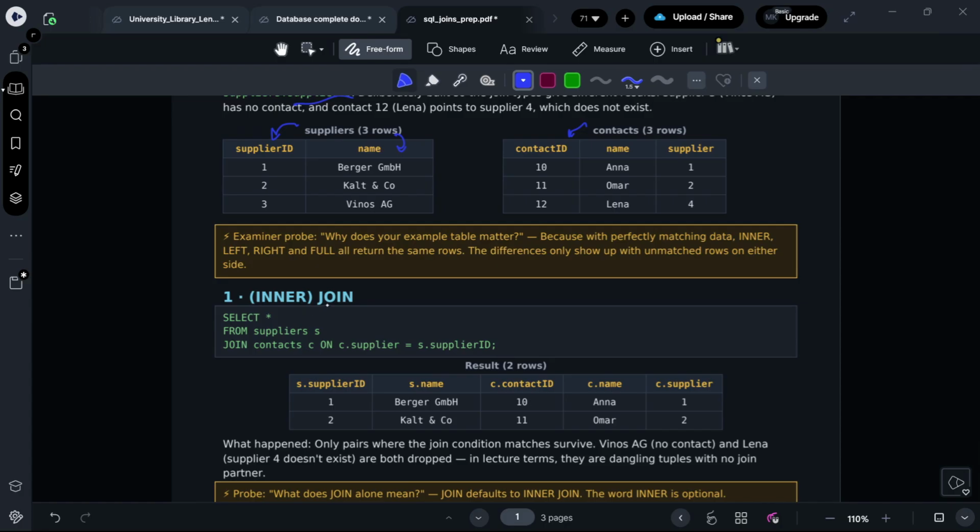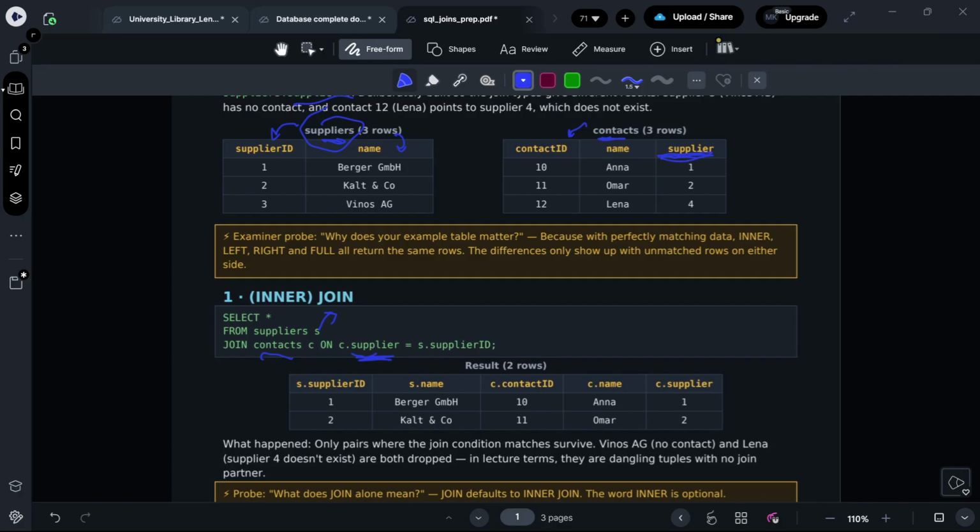For example, inner or natural join: select all from suppliers table, we make it a variable, we say join contacts on supplier. Join means to match.